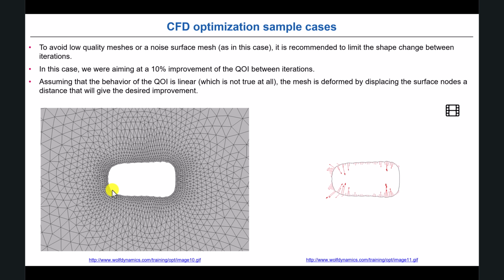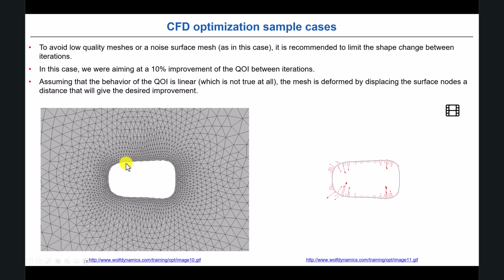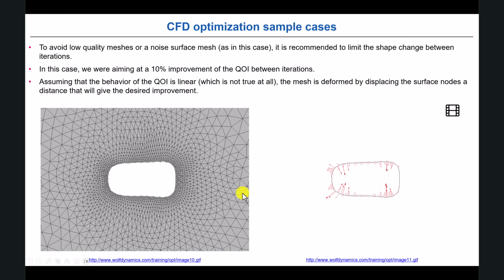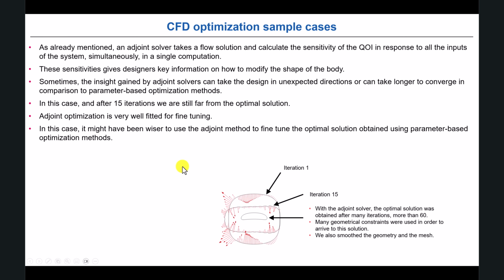And see here that you have some artifacts in this solution. You have some noise in the surface that we can see better here. This is due to the method, how the deformation is done. So here you will need to stop this mesh deformation and smooth things manually. So something that seems to be the best method is, in reality, for this simple case not the best. There is a lot of human intervention to avoid errors.